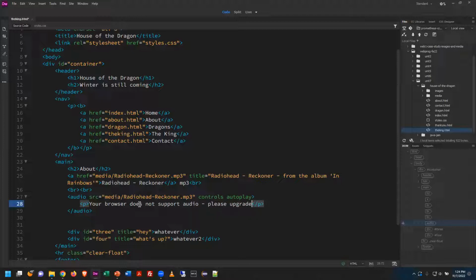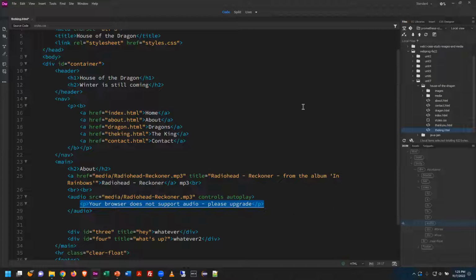So I want to just get that message in there. Your browser does not support audio. Please upgrade or switch to a different browser or something like that. This should be super rare to happen these days. In the old days, you would run into browsers that can't play music. These days, you're probably not going to. What you'll more have a problem with is certain file formats not working in certain browsers. If you stick with MP3s, they'll pretty much work everywhere for music, by the way.